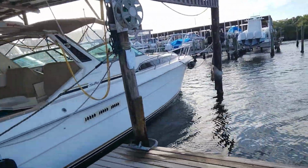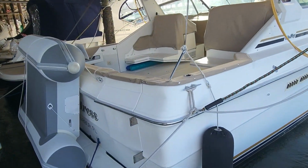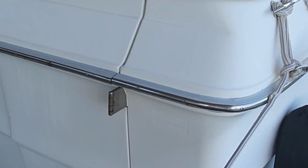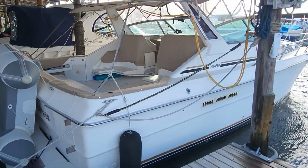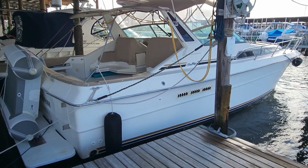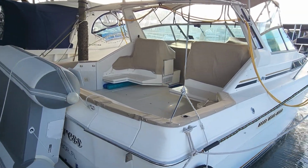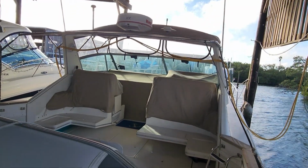Oh, look at this. It's really deep into memory lane here. What year is this? 1990. That's what they looked like in 1990. I was 8 years old when that was built. Pretty cool though, it's still around. Looks like it still moves. It's all covered up, someone's taking care of it.